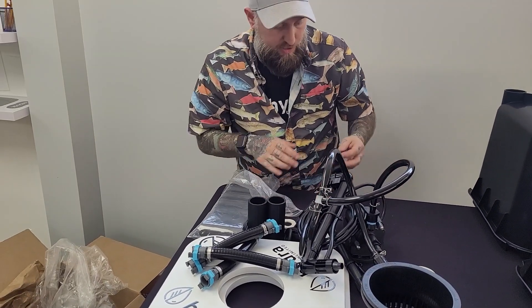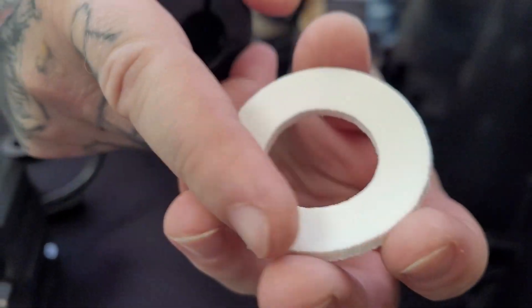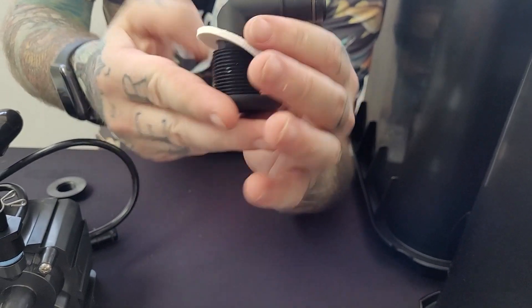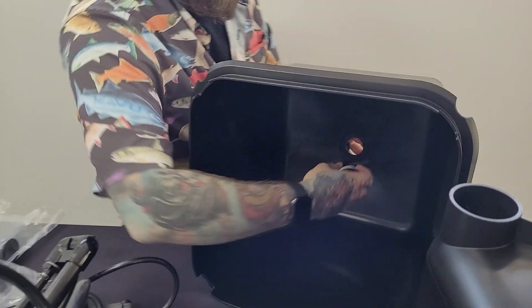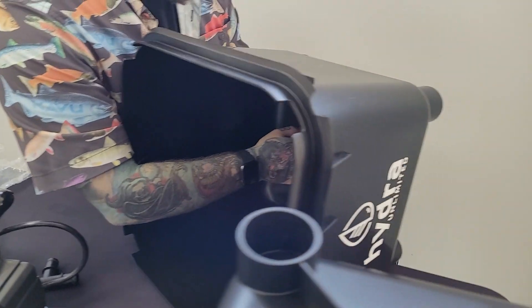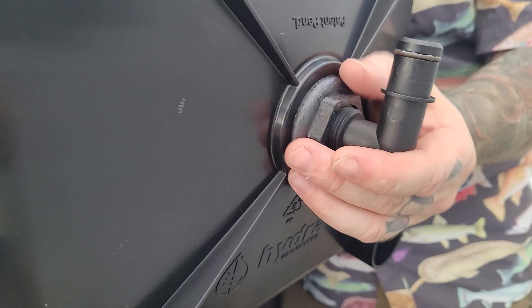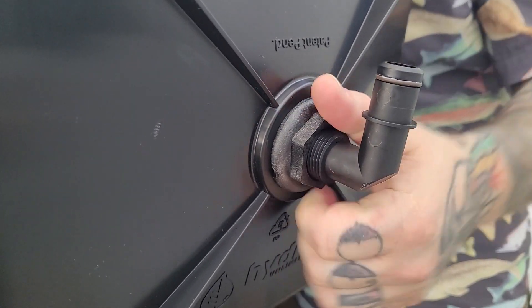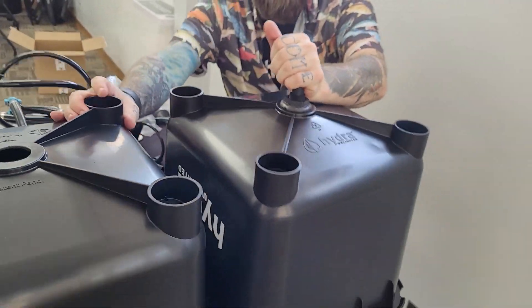Now it's time to focus on the bucket. You have this seal — see how it's shiny, smooth — and then your through hole is going to also be smooth. Let's match those up; this will give you a good seal. We're going to do each bucket. I like to push it through first, get my nut on there, spin it on, then I might have to readjust it so it's centered. Go ahead and tighten it down. You can use pliers for this — not necessarily needed if you feel comfortable — but as long as you don't have leaks, that's good.